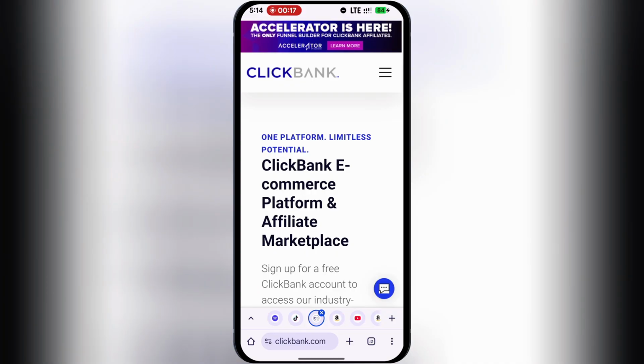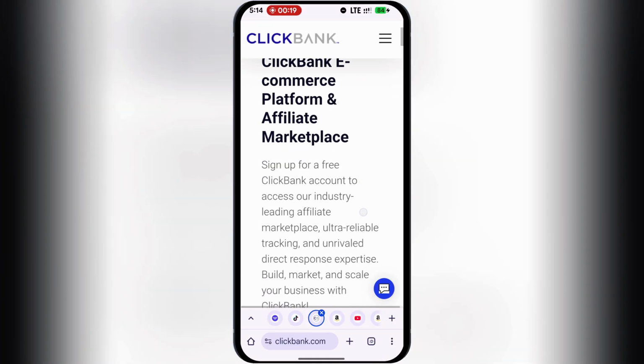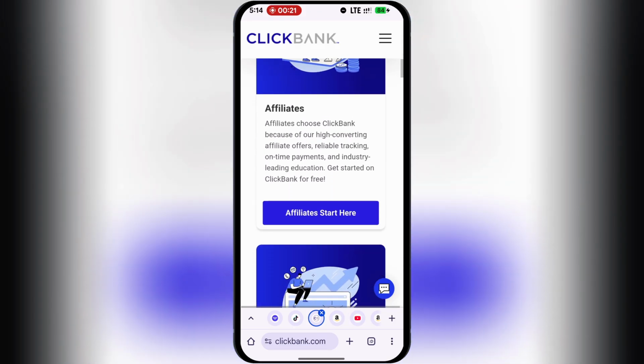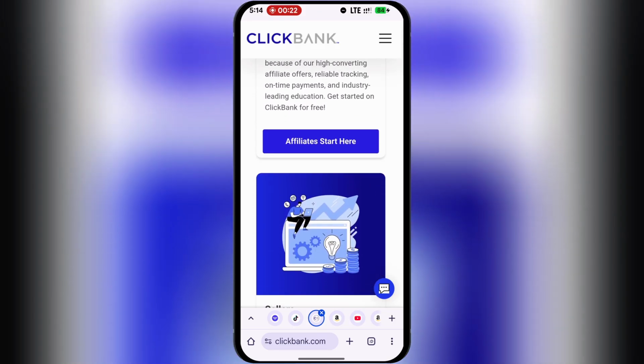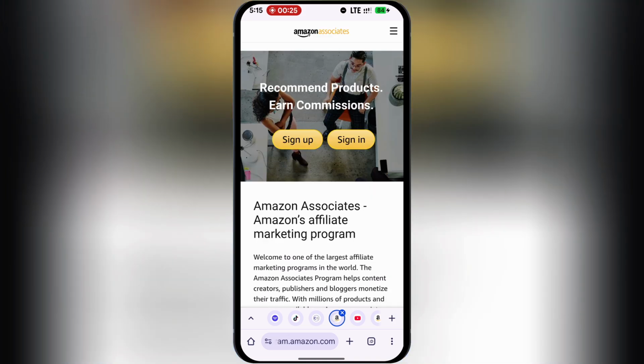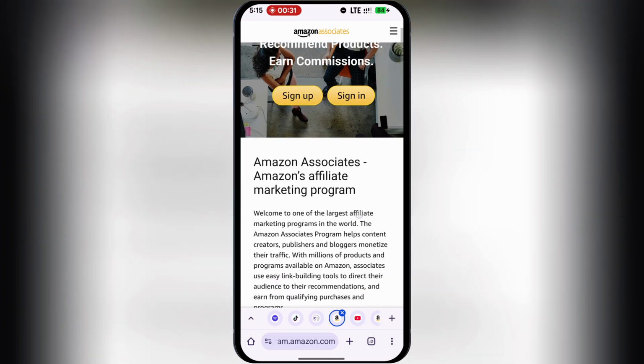What if you don't already have a product you want to advertise? You can join an affiliate program like Amazon Associates or ClickBank. You can set up a ClickBank account, find products to promote there, and then use those products to generate your UGC ads. Or you can use Amazon Associates, which is Amazon's affiliate program, to generate UGC ads and then promote them on TikTok or Instagram to start making money.